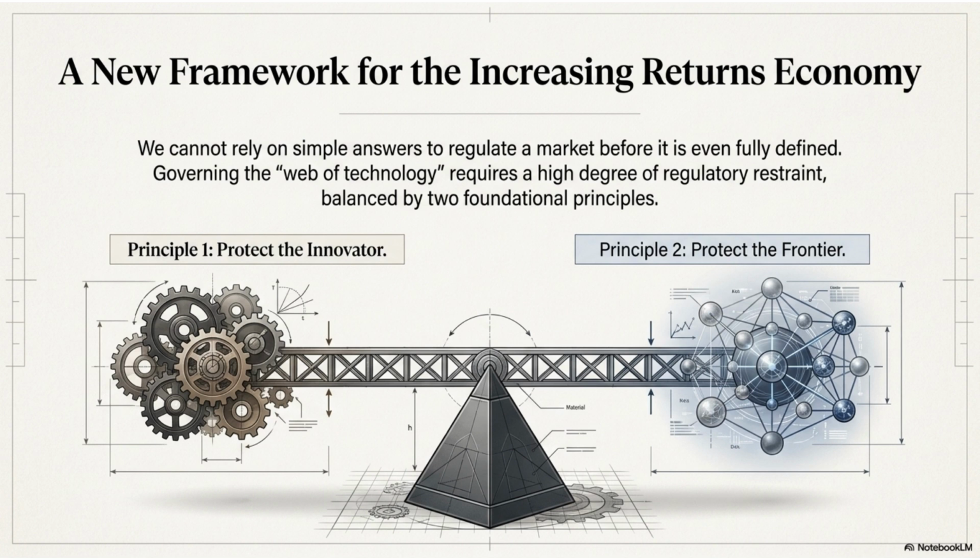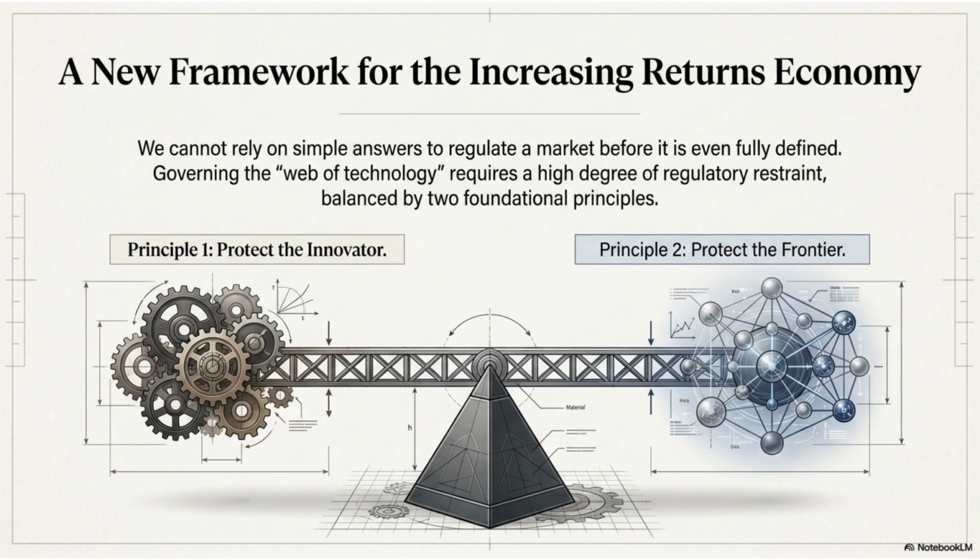That brings us to Section 4. The author of the source material proposes a specific framework for this. Right. Based on all these complexities, the overarching recommendation is actually a stance of deep regulatory restraint. Yes. On balance, the default posture of the government should be extreme hesitation to intervene. Which might sound crazy given everything we just said about the dangers of the spiderweb. But this restraint isn't just a free pass for the tech giants, right? It's conditional. Highly conditional. It must be paired with two non-negotiable principles, two golden rules for the digital age.